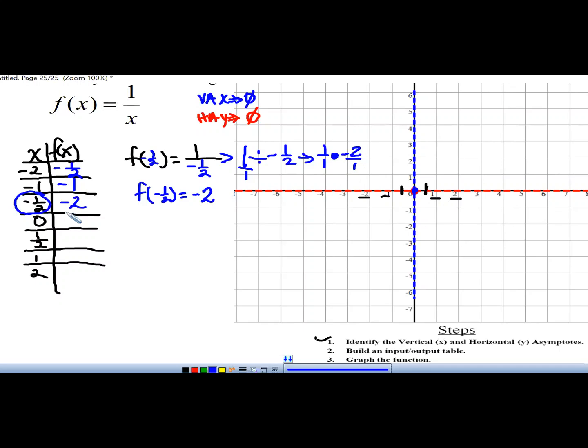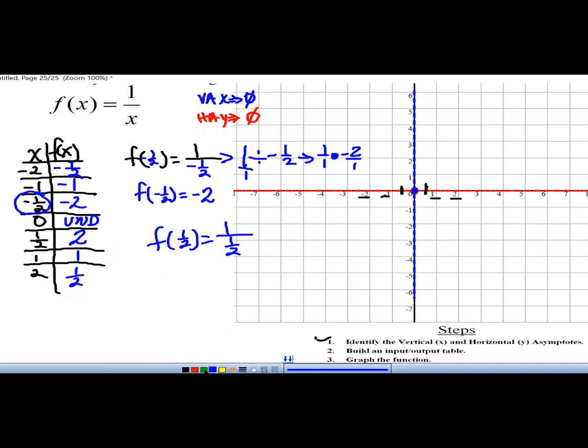Okay. Next, 0. Can I put 0 here? Yes. But can we have a 0 in the denominator? No, that's why this is undefined. That's why we cannot use that, because it's one of our asymptotes. Next value that I substitute is 1/2. So if I have f of 1/2 equals 1 over 1/2, what does that give us? Show me your fingers. Yeah, 2, the reciprocal. Then 1 over 1 is 1, and 1 over 2 is 1/2.